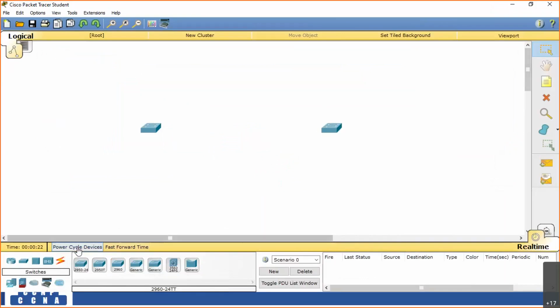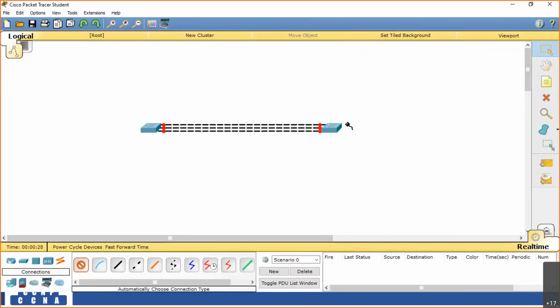In two switches, I'm taking three links. When you have multiple links, by default STP is enabled. What will STP do? It will block two ports. Two ports are blocked, and it allows only one link for data communication.